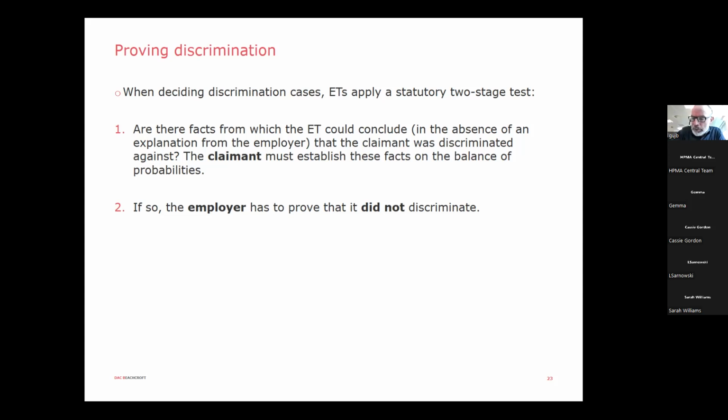And the reason why it might be perceived that Sikhs are treated in this particular way is because of some other reason that isn't discriminatory. So that's the two-stage test. First, the claimant has to establish that there's something fishy going on, and then the employer has to show that even though it looks fishy, it actually isn't, because the real reason is something else that's not discriminatory. As I say, tribunals don't apply that two-stage test quite as rigidly as that in hearings very often, but the logic of their decision making has to follow that model.